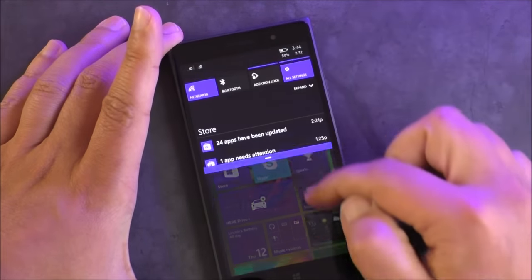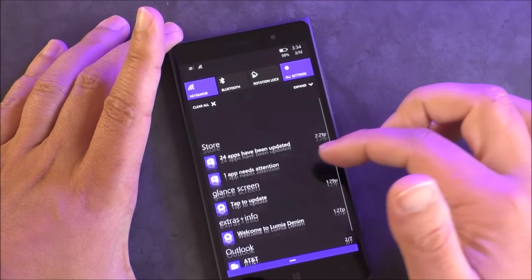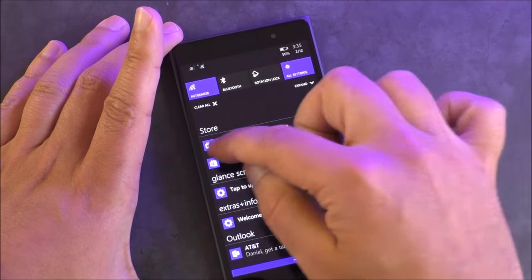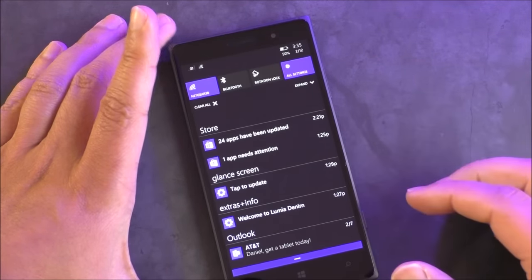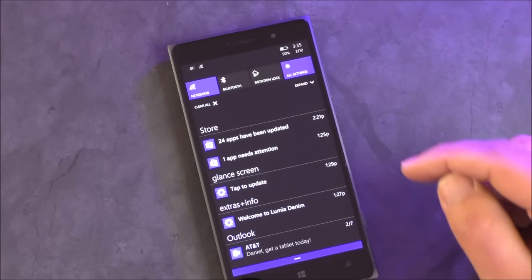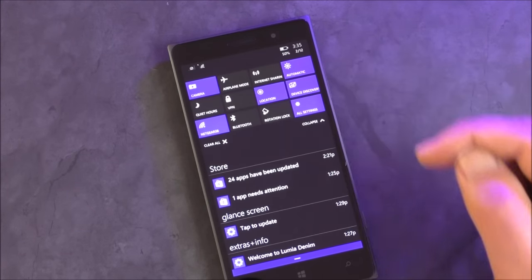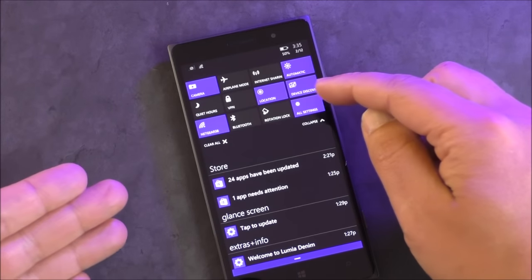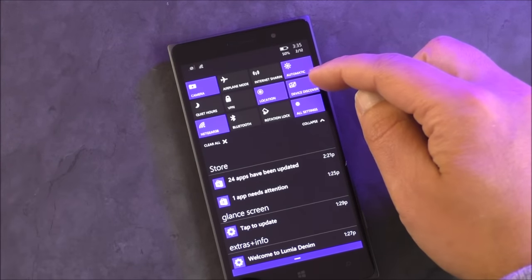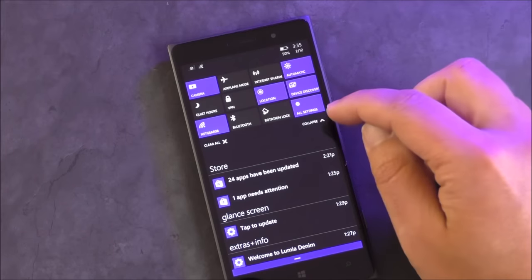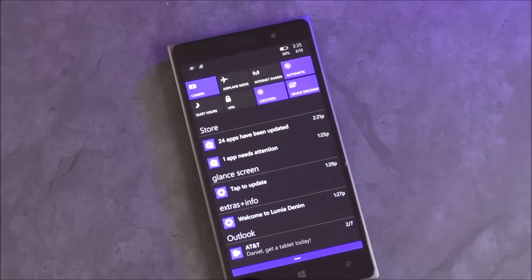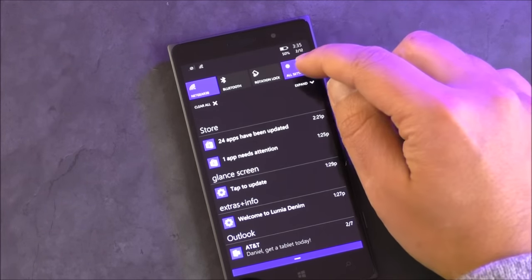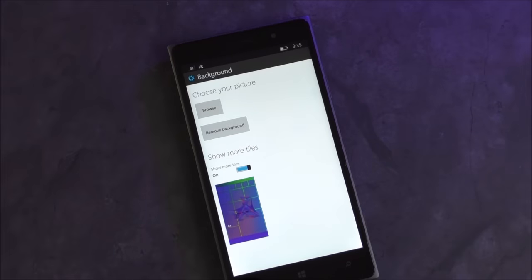Speaking of, if you want, there's your action center, and it looks pretty much the same, although you can see the layout is a little bit different now. It's got these lines drawn through. You can also do this expand thing, so you can fit a lot more up in the action center now, which is a pretty cool idea. A lot more choices there: Bluetooth, rotation lock, all settings, device discovery, location, VPN, and you could probably even configure that, I assume, or you can collapse it. We'll go to all settings.